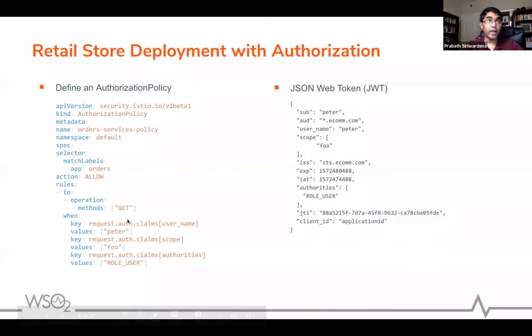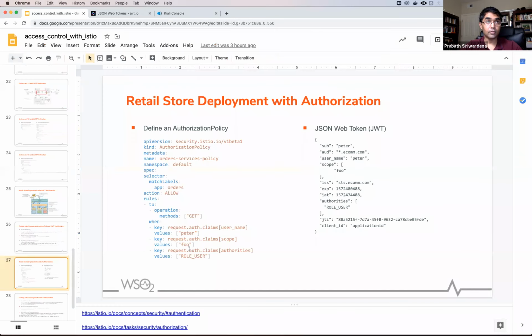Then only you can access this microservice. This is a decoded JWT, right? You can see the username is Peter. You can put any claim from the JWT. Then the role is role user, and the scope is foo. Right? So let's see how to apply this one.